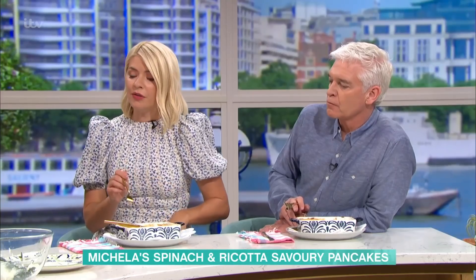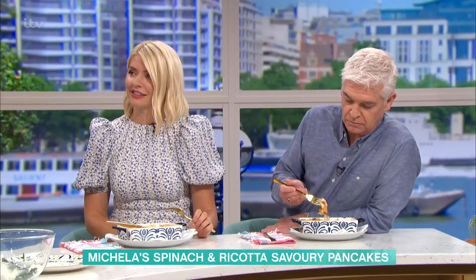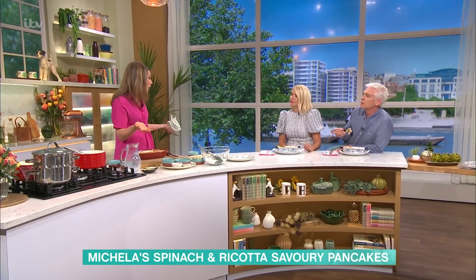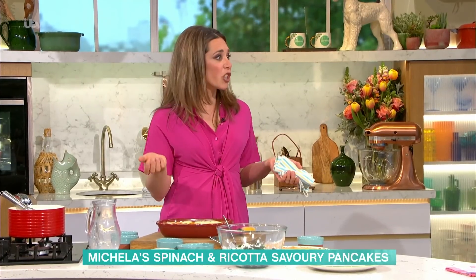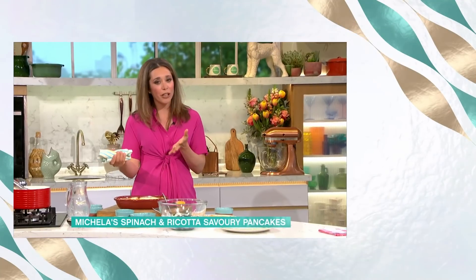You could put whatever you wanted in the filling. I do another version with caramelised leeks and smoked salmon — cook off some leeks in butter and sugar, stir them into the ricotta and mascarpone, then add smoked salmon; it doesn't even need to be cooked. You could also use leftover roast chicken, shredded, with some dried tomatoes mixed into mascarpone and parmesan. When you add the white sauce it really transforms the dish — serve it with a lovely salad; it's perfect for a midweek dinner or a dinner party.